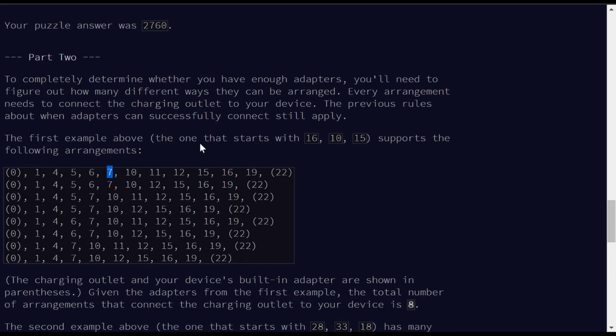All right. Well, how do you get to 6? Well, it's the number of valid ways to get to 5 plus the number of valid ways to get to 4 plus the number of valid ways to get to 3. And so you can see already there's some duplication. We're looking at 5 and 4 twice. All right, well, how do you get to 5? The number of ways to get to 4 plus the number of ways to get to 3 plus the number of ways to get to 2. And so on. So there's all this reused work.